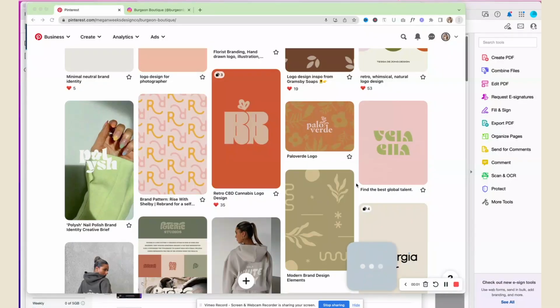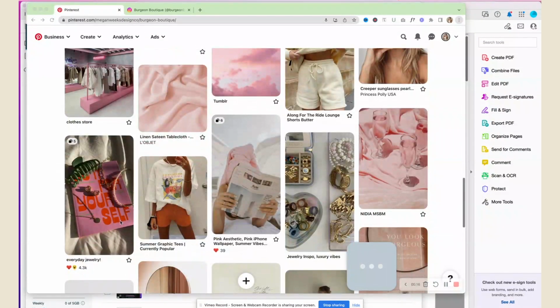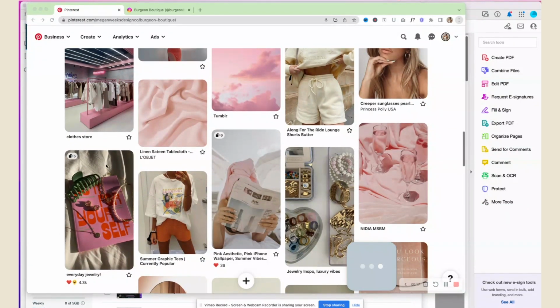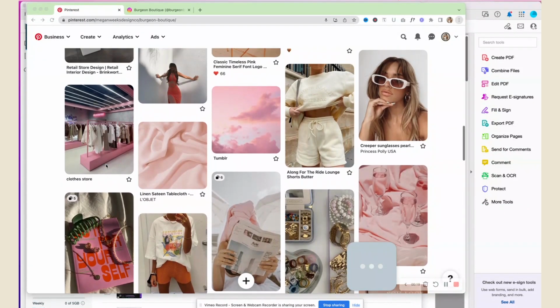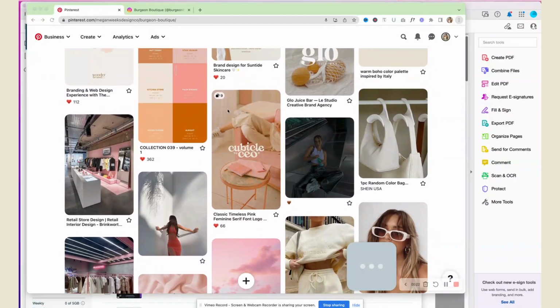All right, you guys, I thought I would walk you through the steps I take before I design the logo and all the things I look for to make sure that the logo part goes smoothly. So I do have a Pinterest board for this client, which is what I showed you guys during the mood board process. But with this Pinterest board, I did add in some logos to help me with inspiration, which I think is totally fine to do. I do that almost every single time. But in addition to creating this Pinterest board, I also like to draw sketches out in my notebook, which I can also show you guys a little bit later.